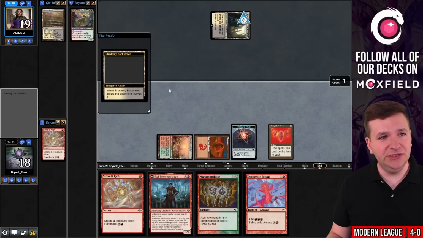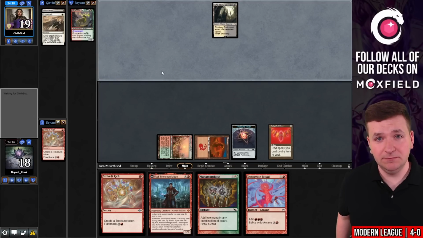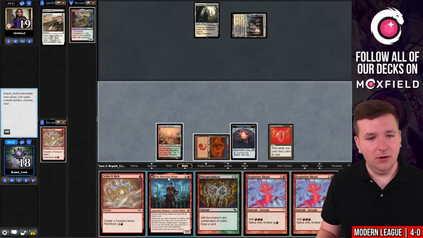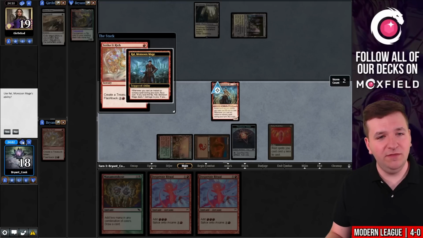Shadowy Backstreet, Cloud Shift. Exile target creature you control, then return it to the battlefield. So it looks like Orzhov Scam. Gobbler Shrine. 4 cards remain. Alright, we'll play a Rail. Let's attempt a Strike It Rich. We'll choose Tails. We've won the flip.